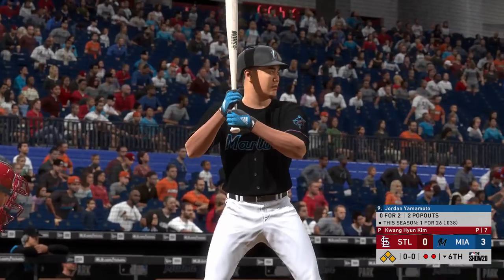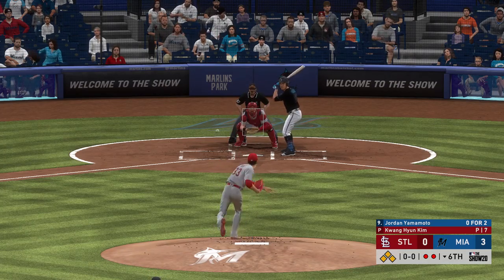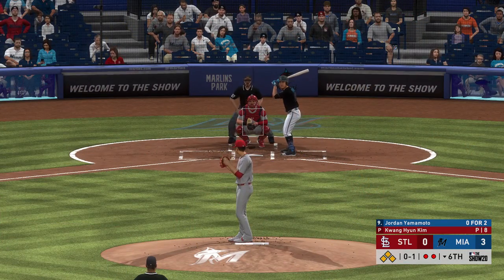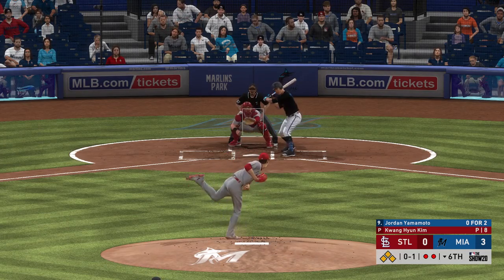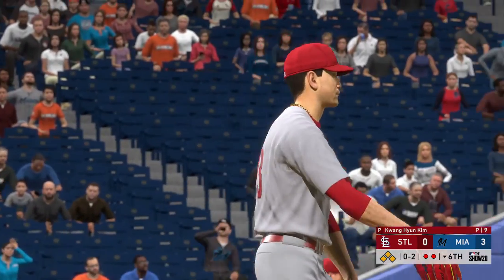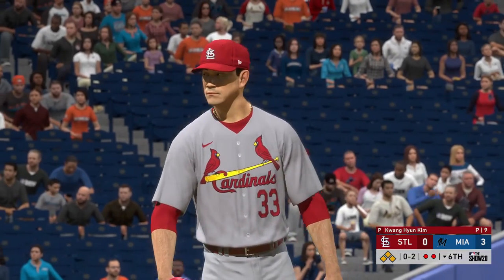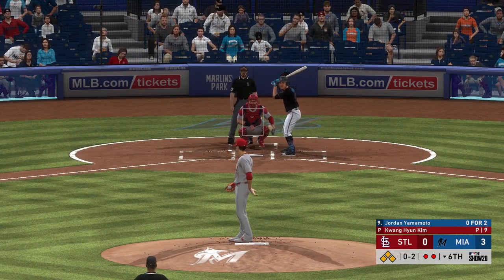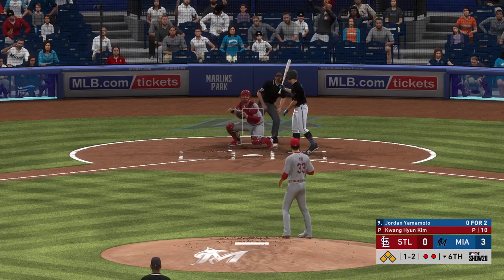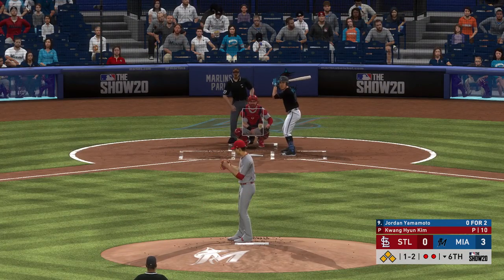So here now is the pitcher, Jordan Yamamoto, and a chance now to increase his lead if he can deliver something here with 2 gone. From the stretch, here's the pitch. This is hit down the right field line, but it's going to get out of play for strike 1. Lifted down the line in left. And this will fall, but it's a foul ball. Here's the 0-2. Fastball just misses. That's ball 1. Stone cold take right there. That fastball very well could have sent him packing back to the bench.